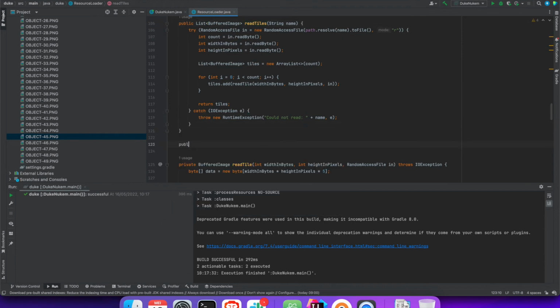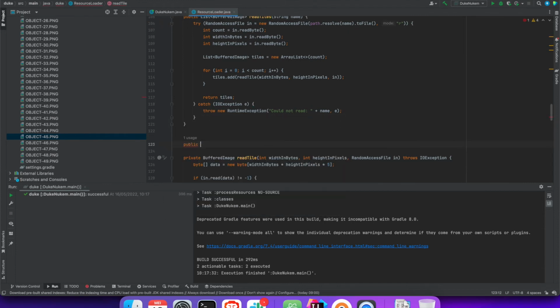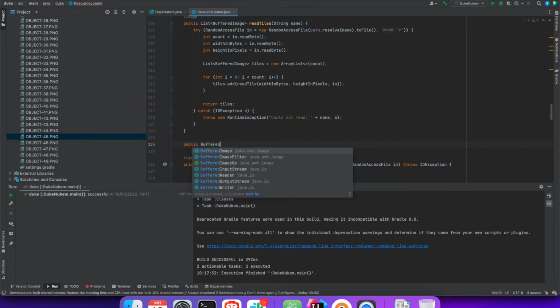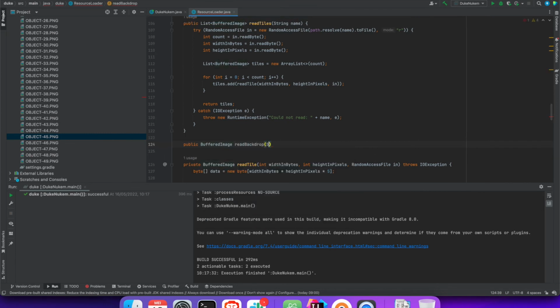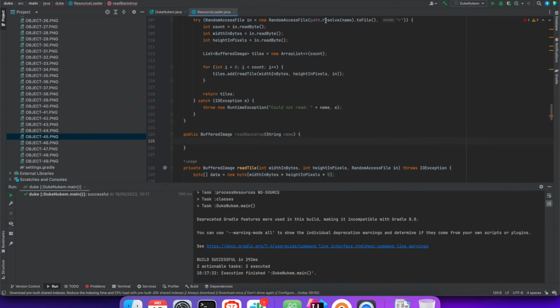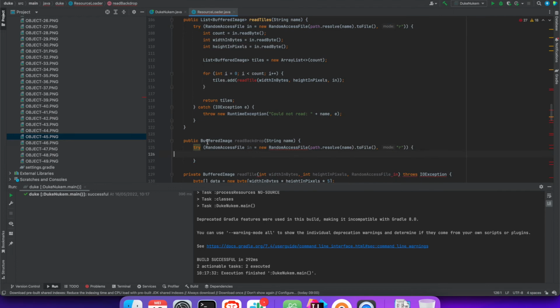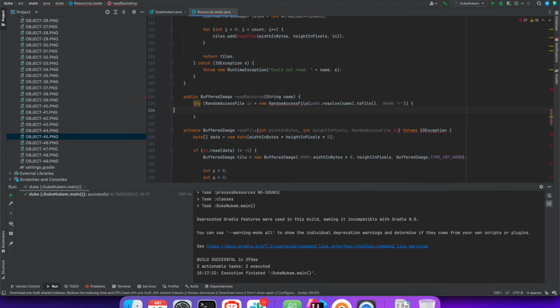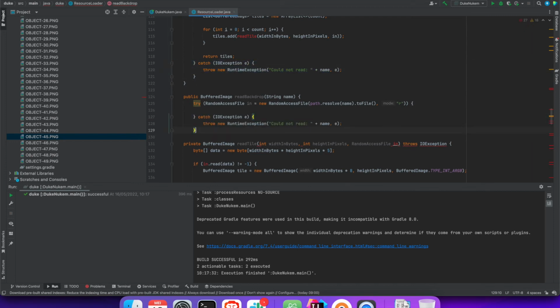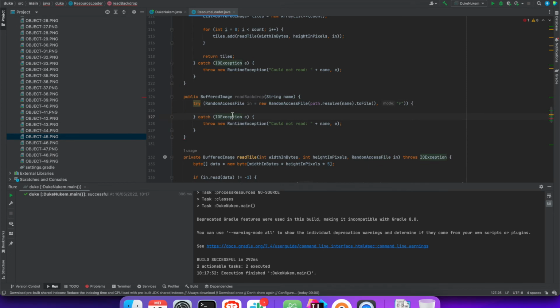So let's create another function called buffered image read backdrop, string name. So here we have the same try catch thing here, which is unfortunate, I guess. So I think next episode we might just unify some of these things here.